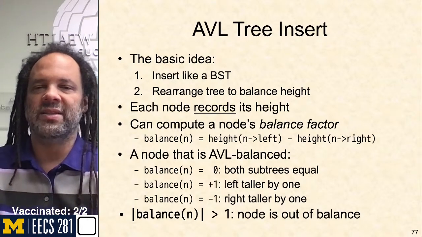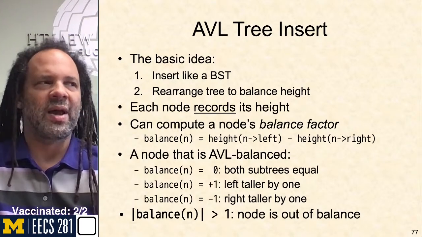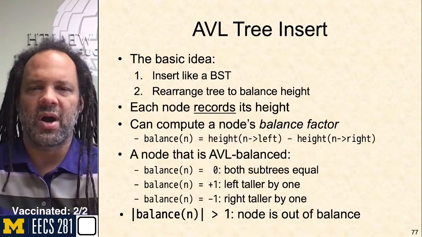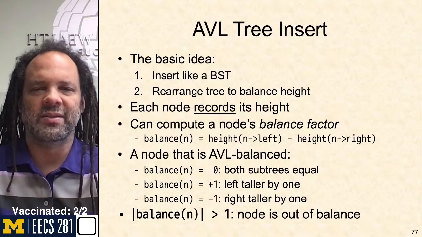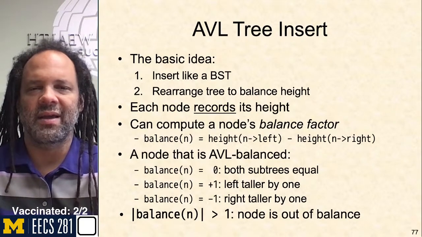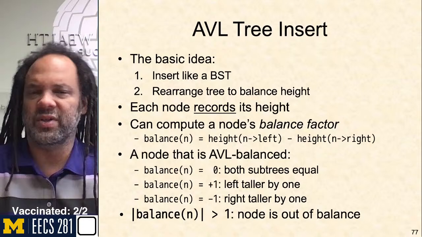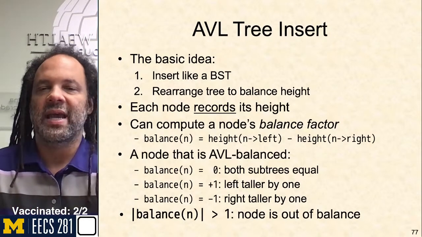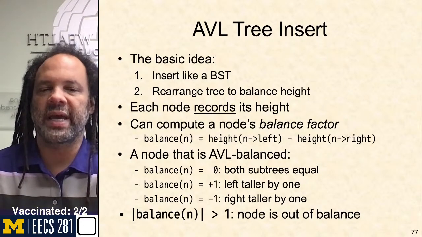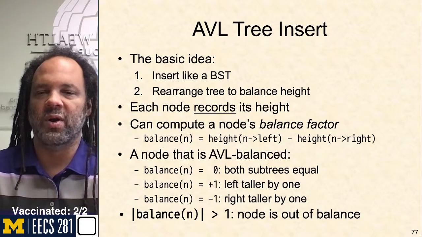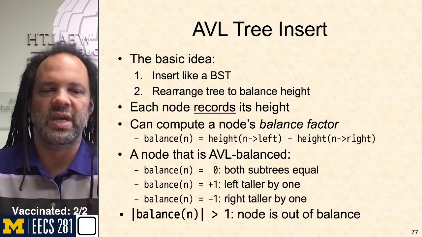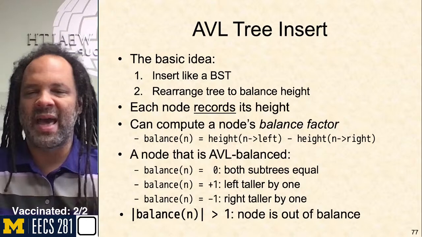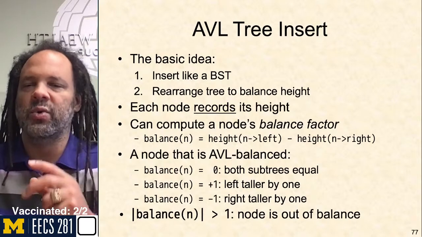Let's talk about this insert though. Say, well, I know how to insert into a BST, but I have to keep this AVL tree height balance property going on. So let's make sure that we understand that, because if that's too much work, then it's not worth it. So we start with just inserting like a BST. Then we're going to do this rearranging the tree to balance the height. And it turns out that these things we call rotations are going to do a constant amount of work that just involve moving around 3 pointers and 2 nodes, and that can take any newly unbalanced AVL tree and convert it to a balanced AVL tree.